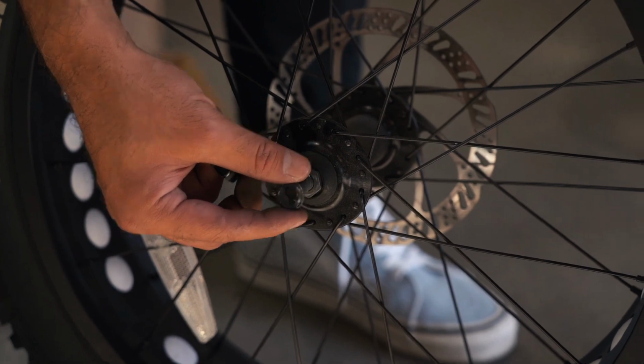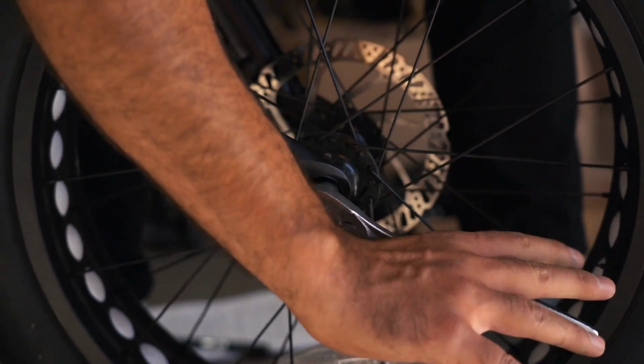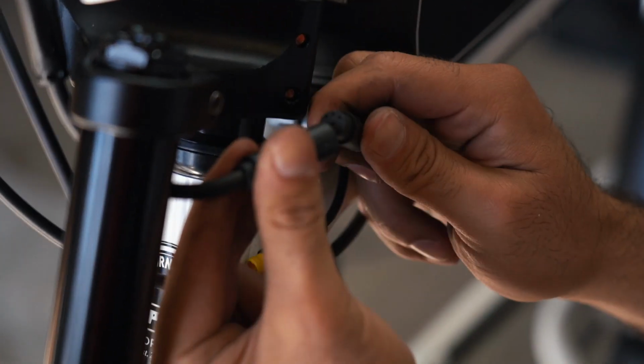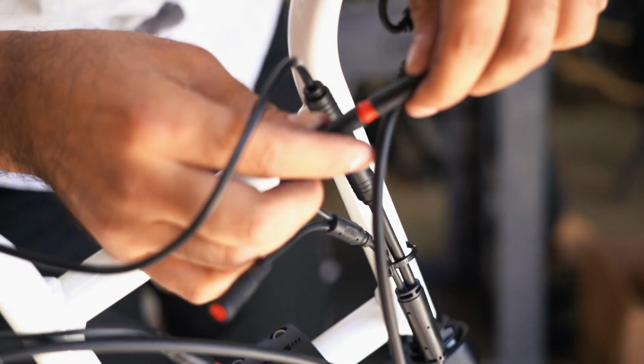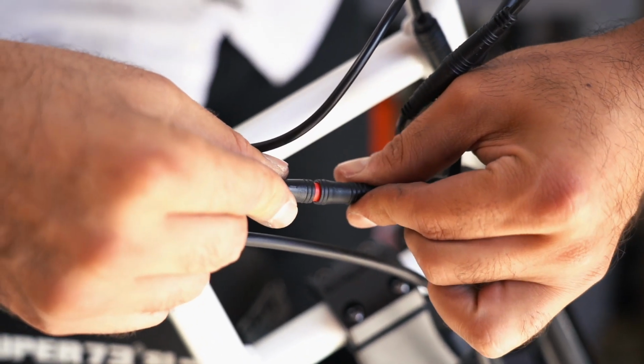Now reinstall the front wheel without the washers and use a 15mm socket wrench to tighten the axle nuts. Begin making the connections by lining up the arrows of the male and female connectors and gently pushing them together. These connections are color-coded to aid in proper connection, and the connections include the main power connection of the wiring harness to the controller, both brake sensor cables, and the headlight connection if your model has an integrated headlight.